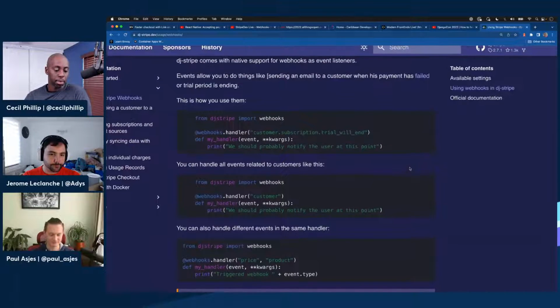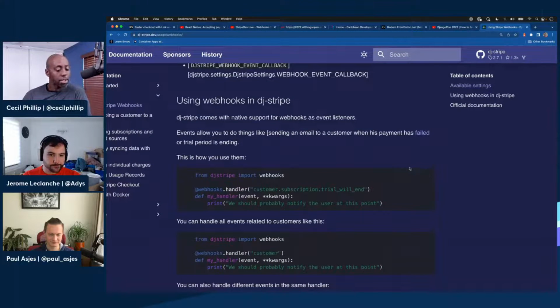Nice. Looking at this demo, I'm guessing what happens is I import dj-stripe and now I just add this annotation, right? And I also love the fact that the webhooks aren't hard coded. So it's not like webhooks.customer.subscription.whatever, you know what I mean? So now I'm guessing just because it's a string, it probably makes it a little bit easier for me to change what events I'm listening to. Do you have the ability to listen to multiple events also, I'm guessing, on a particular webhook?